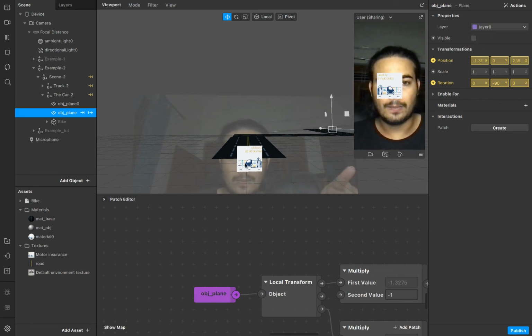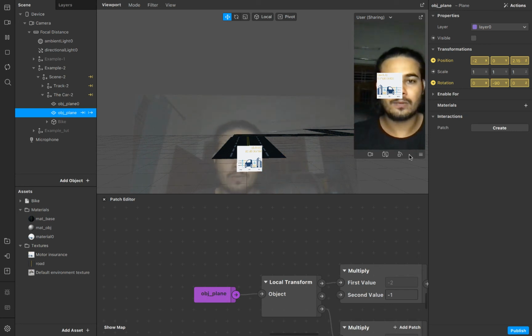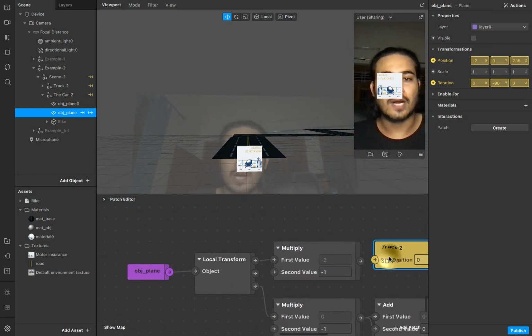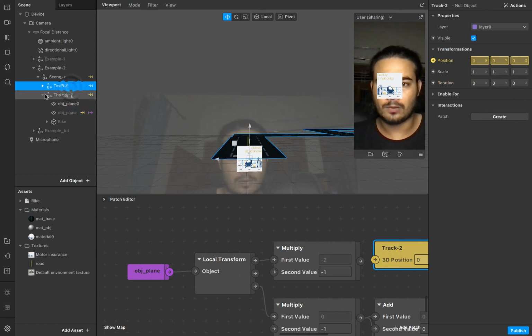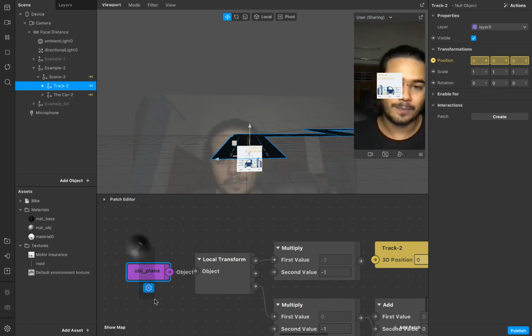I want that position and apply it in the negative direction to my track 2, which is a combination of whatever you put in here. It's going to follow negatively whatever my object is following.